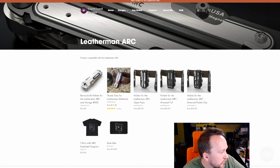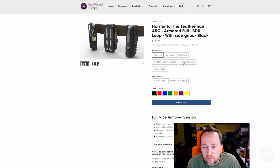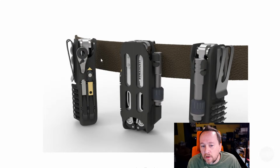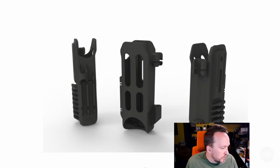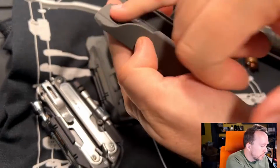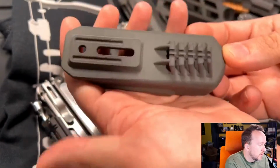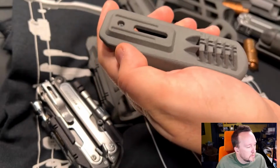I don't see a version of the Armored that accommodates the clip on the site. So if you go to the Armored, either one, the Armored Full, the third-party clip compatible is the one that can take a metal or Tech-Lock or other clip. The clip is not included. If you look at the view without the accessories, you can see what the back looks like. And here's a version of the open face. This has room for Chicago screws, either M8, M4 or number 8 Chicago screws. And then it has a single hole with a slot so that this fits a variety of basically dual screw pieces. But that's right here on the website, unless you're looking for the open clip, plastic clip, which is under open clip. So hopefully that answers your question.